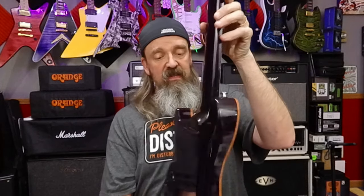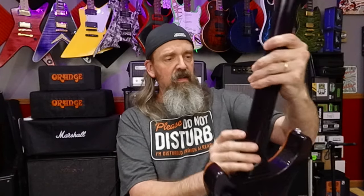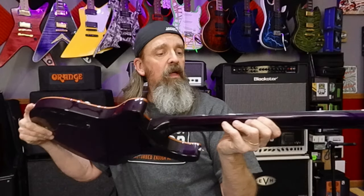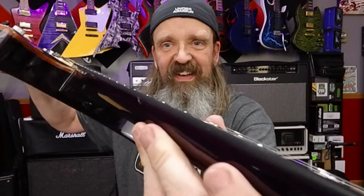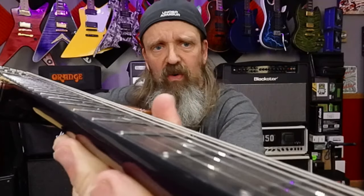Yeah, this is just, I mean, it's obviously a set neck. That's fine. Are there frets on here? I mean, damn, if they're all the way to the edge, to be honest. They are barely to the edge. I don't know if you guys can see it or not. Oh, I'm getting wrapped up in cords. Anyway, the frets are very, very well done as far as they're the ball-in type frets.